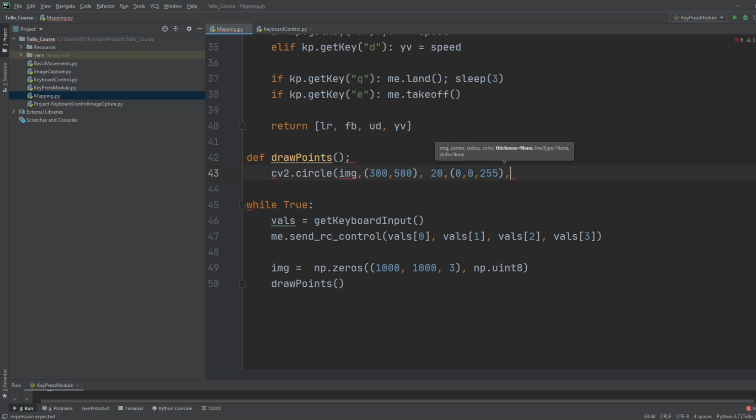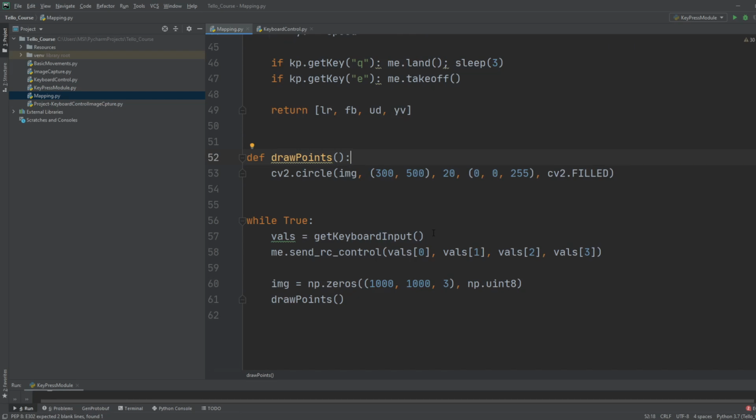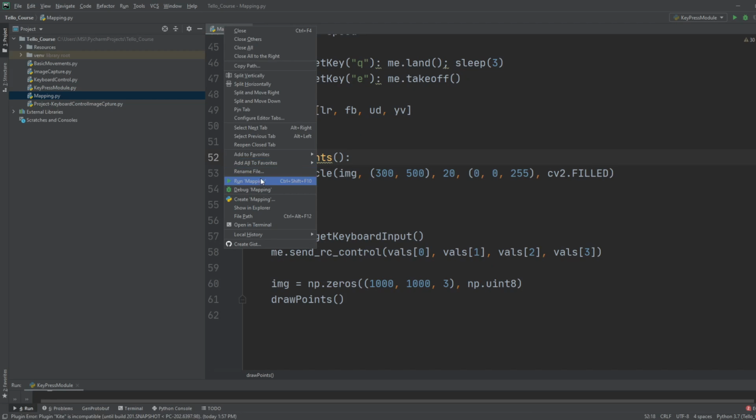Then for thickness, we want to fill it, so we write filled. Oh, I wrote it wrong over here, that's why. Okay, a little bit of formatting here, and let's run this and see what happens.